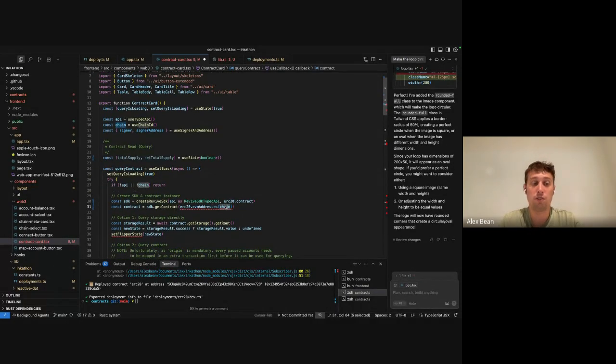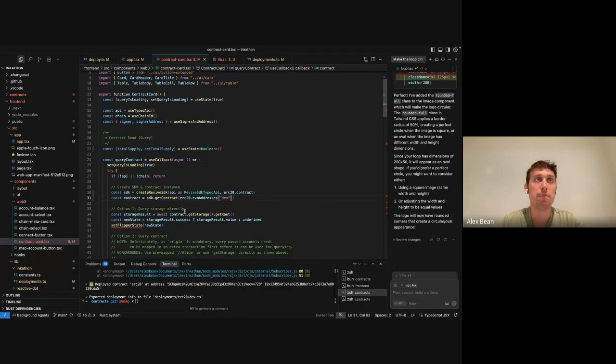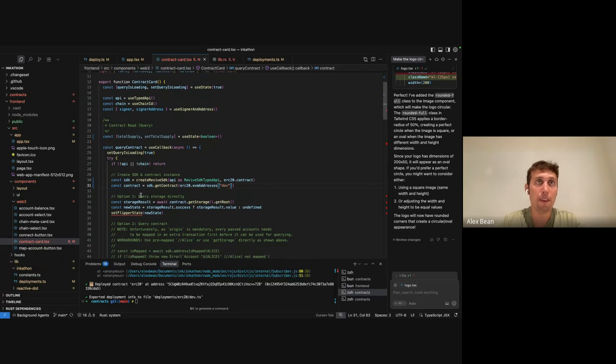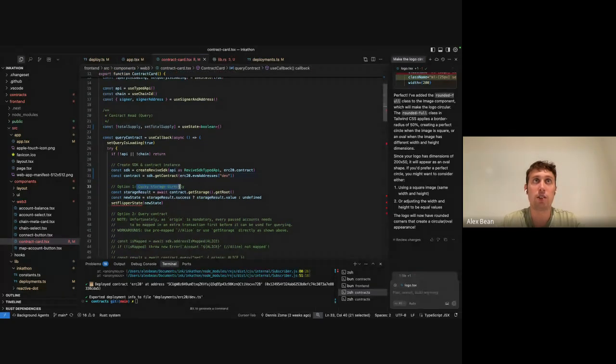Same here, we can call dev because we only have one chain, which is the development chain. And then here we are going to query the storage. What we do is contract, get storage, get root, and here we get the storage, and we set the storage using this.